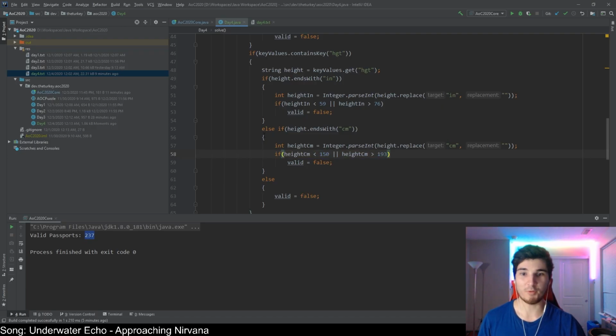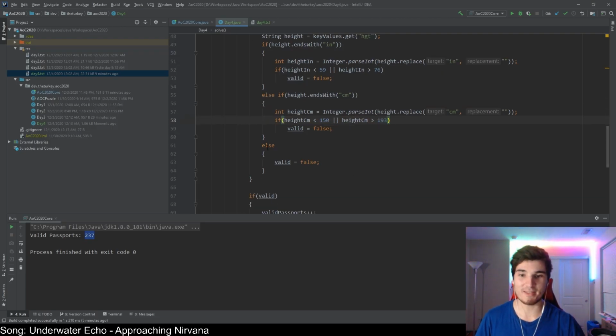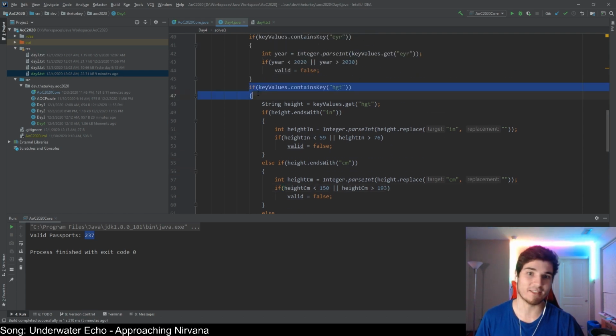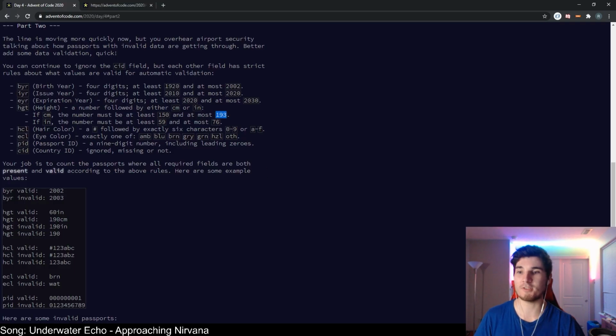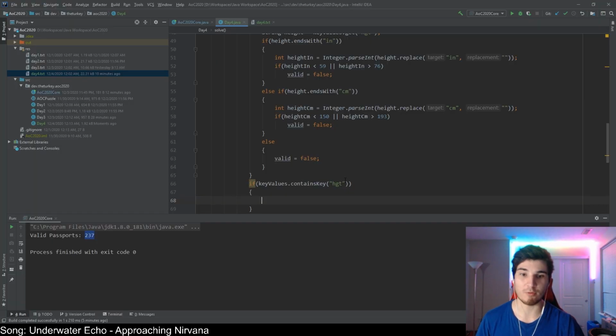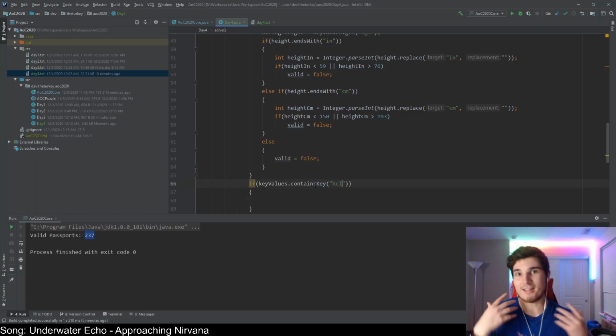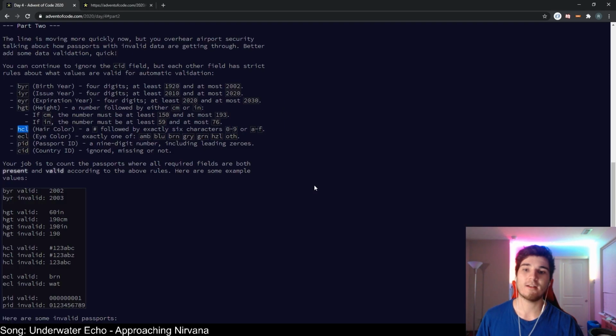This is feeling really monotonous to me, so it feels like this isn't the best solution, but sometimes this is what you get locked into when you do these: you get locked into whatever solution you start with and continue on from there. If you're doing this slower, it's not a huge deal. You can pivot whenever. But if you were trying to do this fast like me, I'm not trying for a leaderboard, but I want to try and get up there, you kind of have to stick with what you've got and just continue on.